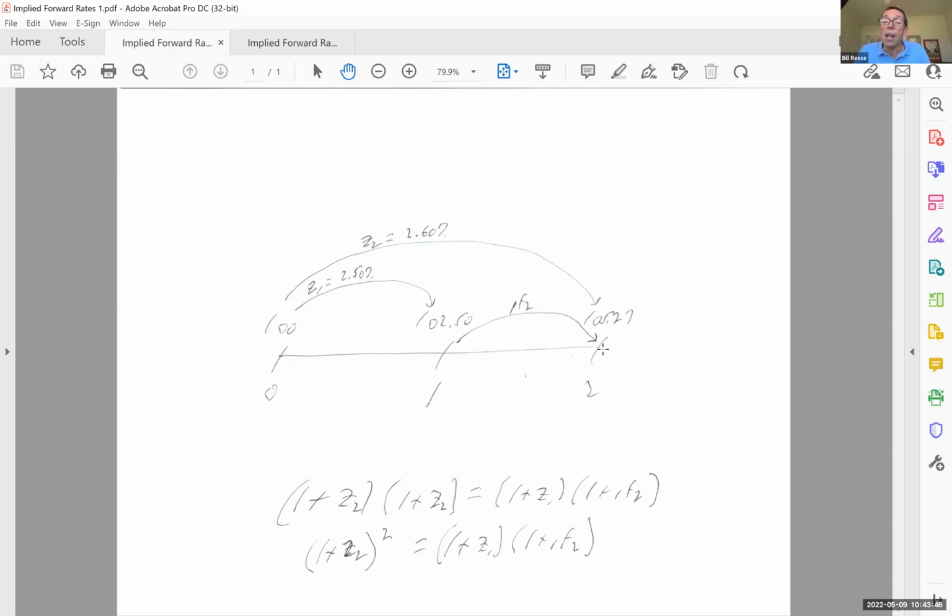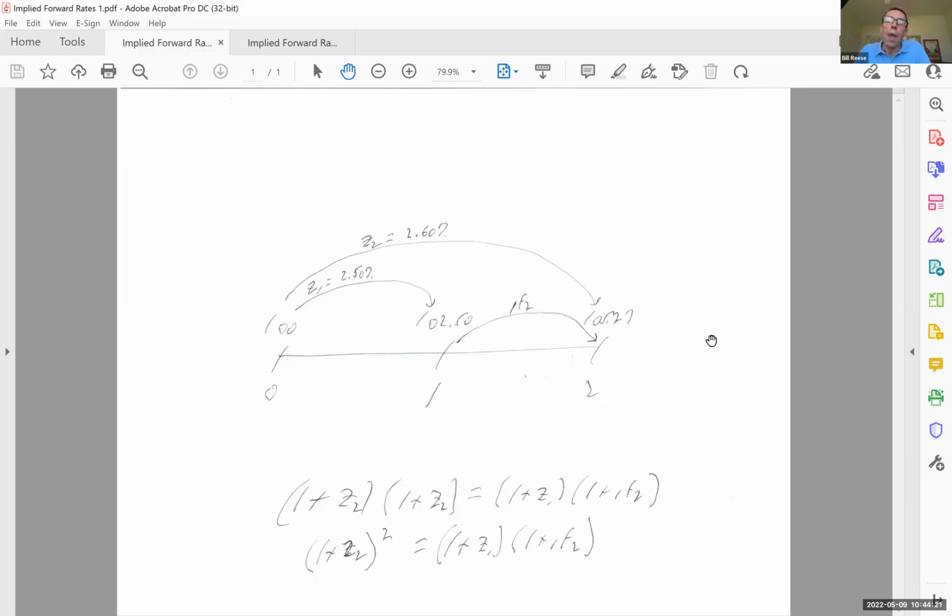So what we see here is, if you think interest rates from time 1 to time 2 are going to be really high, then you want to go with the 6-month treasury bill and roll it over at those really high rates. But if you think interest rates are going to be really low from time 1 to time 2, then you want to go in the 1-year treasury, so that you're locking in this 2.6% for 2 semi-annual periods. So the right choice is going to be determined by what you think interest rates are going to be from time 1 to time 2.